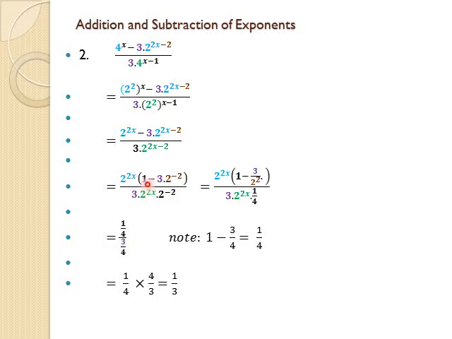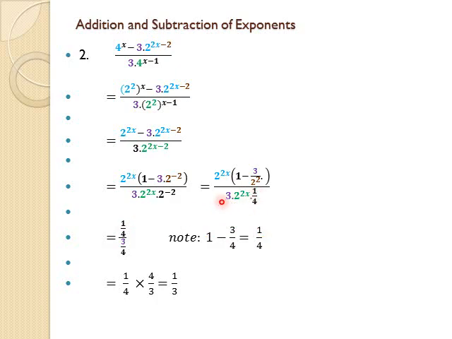Alright, so what am I left with in the bracket? 1 minus 3. To make a negative exponent positive, I take it to the bottom, so that becomes 2 squared, which then gives me 1 minus 3 over 4. 2 to the negative 2, if I take it to the bottom, is 1 over 2 squared, which gives me 1 over 4. So take note, 2 to the power 2x and 2 to the power 2x cancels. So 1 minus 3 over 4 would give me a quarter. You can check that on your calculator.